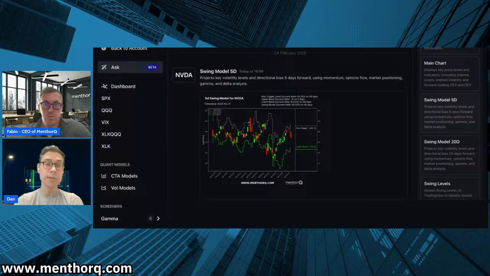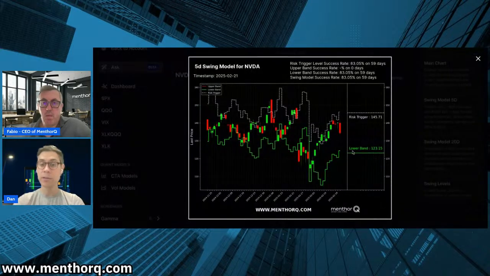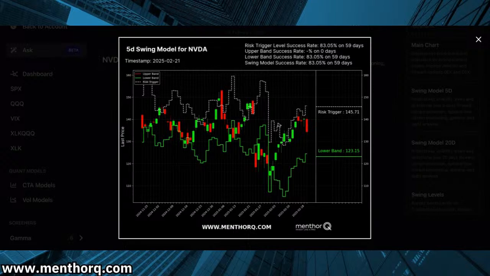NVIDIA is a highly liquid stock, which makes it easy to choose. Even in the last hours, you should get some good risk return. And if earnings were today, what would we do? You have two approaches. I will make it a bit bigger so everyone can see it. We have the lower band here. This is the history, and we focus here on the lower band.